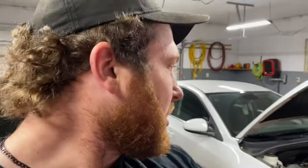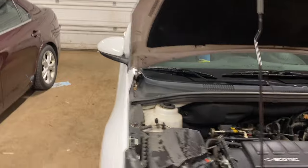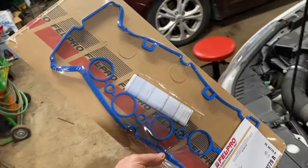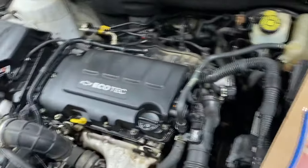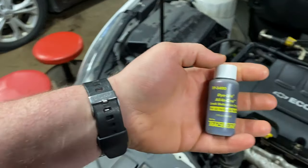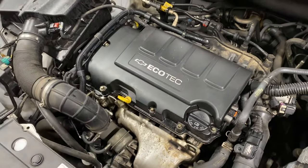So now that the heat kicked on in here since we just got in the shop, it's nice and loud, but to start, we've got this Chevy Cruze right here where we have a valve cover that's leaking. So I'll show you guys here. Valve cover's leaking pretty bad. Got a new gasket kit here already, so we're gonna go ahead and get this resealed. We're also actually going to put some dye in this one just because we think there might be a couple other oil leaks that we want to look for.